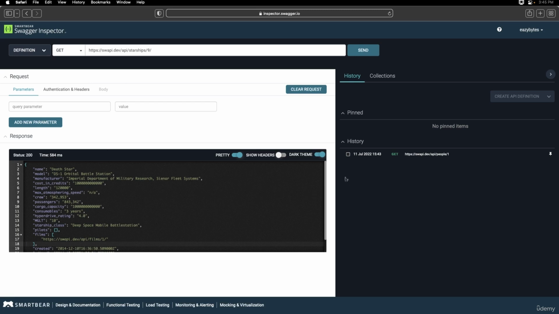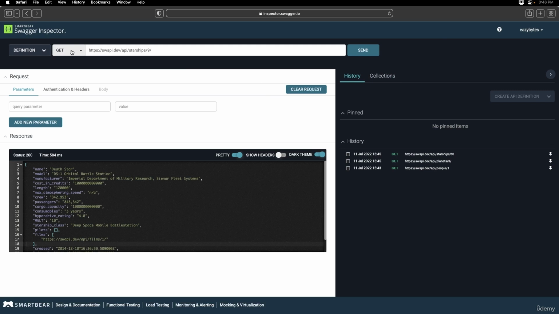Don't worry, it will take some time to get displayed under this history. As of now, I got the second one, and after a few seconds you will get the third request that you have sent. But please make sure you are registered as a valid user inside this Swagger website. By default, they give 15 days as a trial version, and inside this trial you can test all of Swagger Inspector and SwaggerHub that we are going to discuss in this course. As of now, you can see I got the 3 APIs, and all of them I tested are HTTP GET.